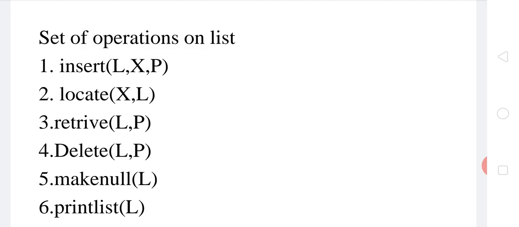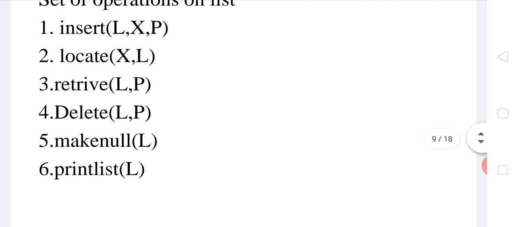Okay. The next one is delete(L, P). This function deletes the element x at position P in the list L. It means the element x which contains some value, for example 10, is located at position P in the list L. The next one is makenull(L).